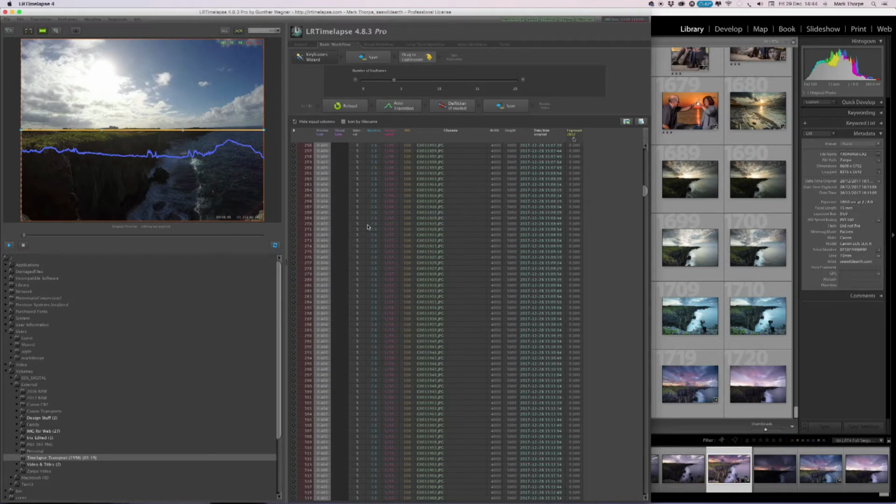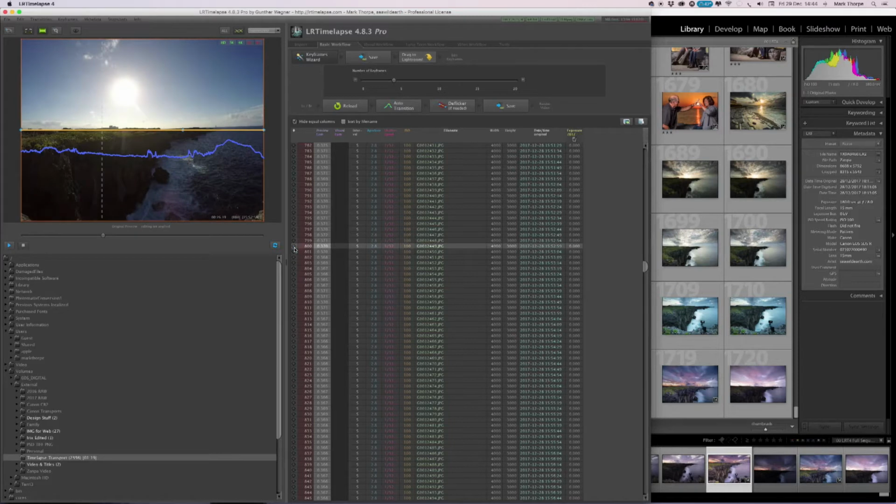But you may not want that. You may want a keyframe at a very specific point, a very sharp change in light, and so what you can do is disable that keyframe there, for example, and then choose wherever you want to place your keyframe.